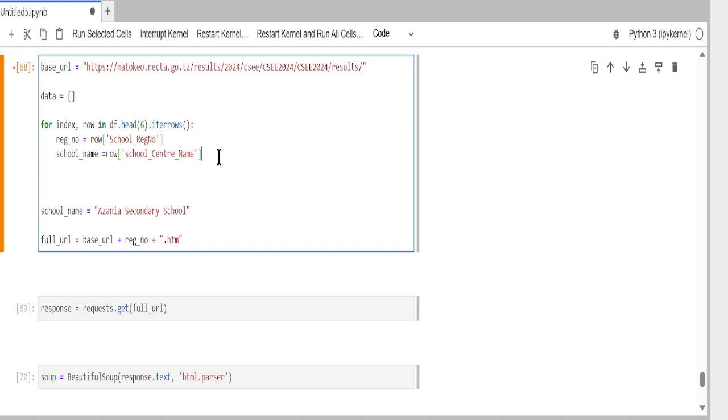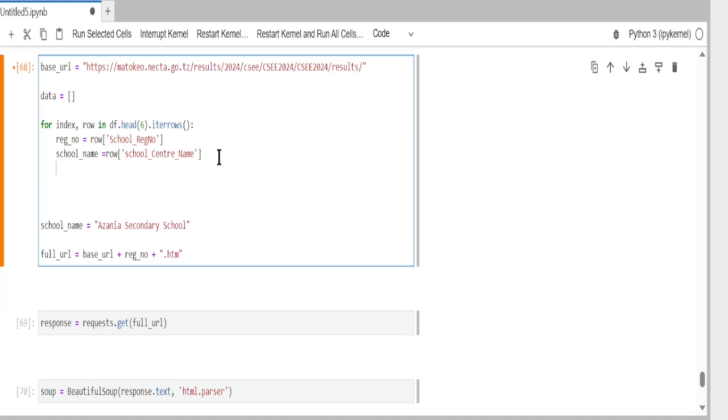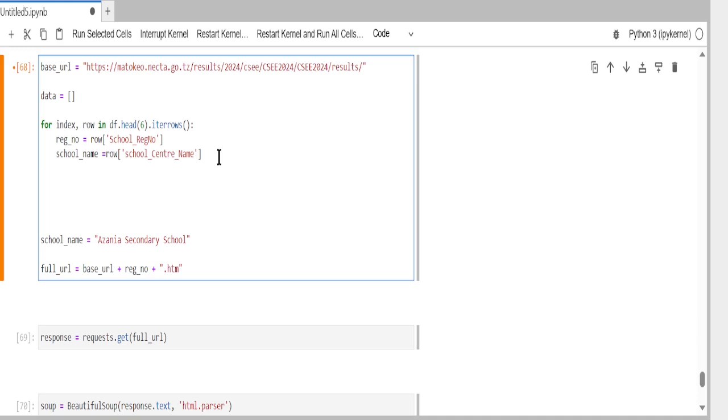So if the reg number is missing, then skip. So add this code here to help you if there is a missing one. Even though in our code we are sure that every registration number for every school is present, this is good.